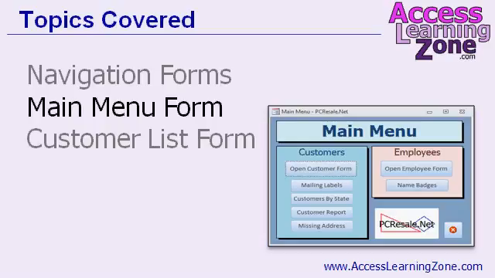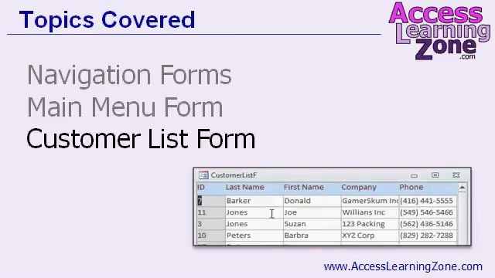So next I'll teach you how to build your own main menu form using labels and command buttons to open other forms. This is the best way to take full control over the navigation of your database. Finally, we'll build a customer list form, which is a sorted alphabetical list of customers. You can browse through them, click on any one of them, and then click on a button to go specifically to that customer's form. Again, a very powerful way to navigate through the records in your database.